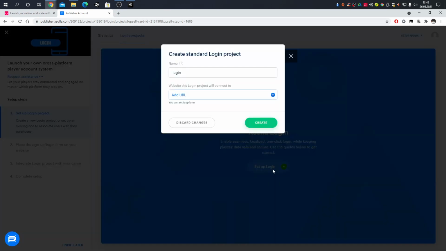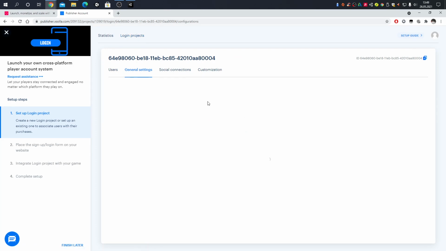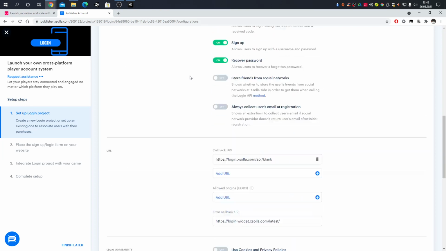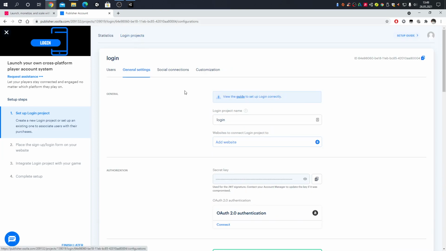Then set up login. You can put a different name here if you want. We don't need to change anything here necessarily. This is pretty much everything we need to do here.